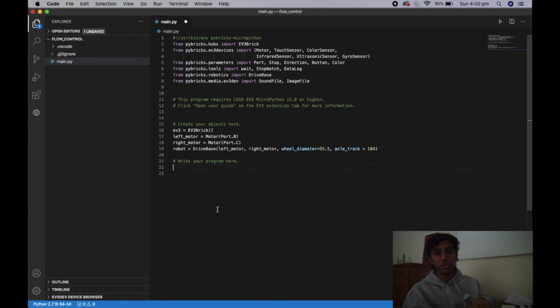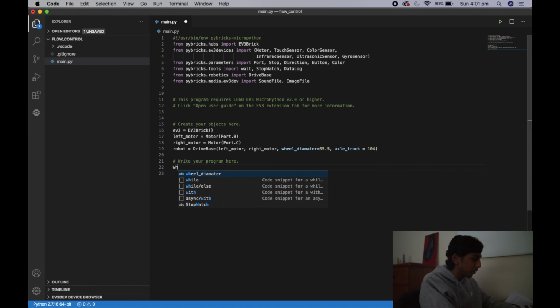Because we learned that you can use the drive function, which is robot.drive, which has a specified speed, or you can use the robot.straight function, which doesn't have a speed, but it has a distance. So because robot.drive allows me to control speed and distance with a while loop, I'm going to use that. So I'm going to do while, and as we did in the previous example, distance. So make sure it's all written correctly.